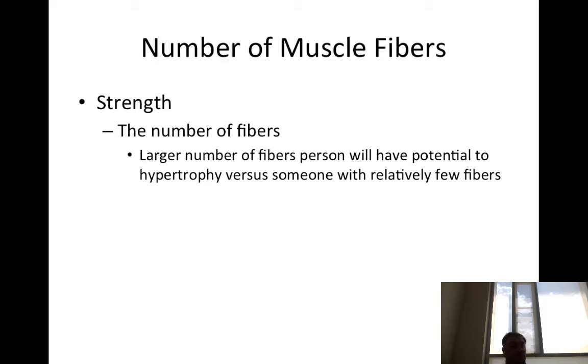Number of muscle fibers. The larger the number of fibers a person has, the greater their potential to hypertrophy versus someone with relatively few fibers. So this is kind of genetic predisposition as well. Elite athletes probably have a larger number of fibers versus sedentary individuals, or I'll go to an extreme here, maybe an obese individual.